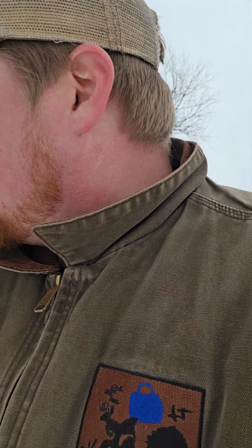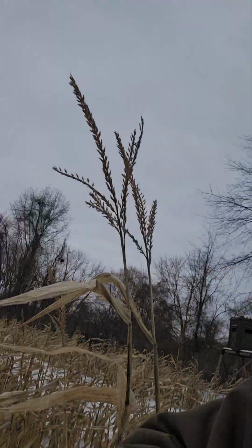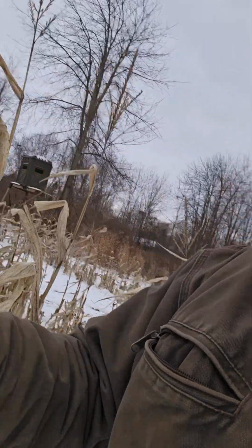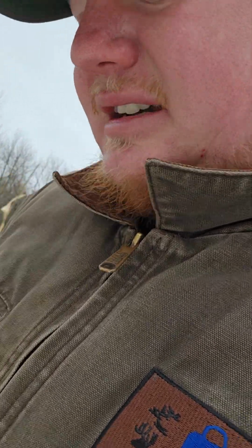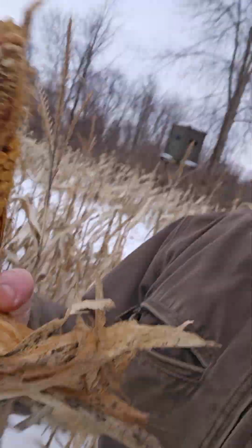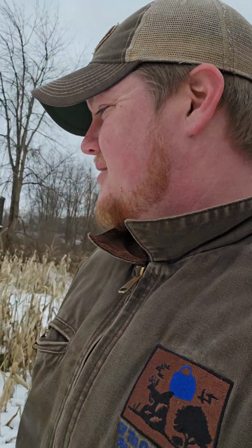We got some. Just a random first one. I mean, it's wildlife food grade corn. It ain't nothing special. But we'll get this knocked off. And the squirrels have been doing a number on it. You can see the deer digging down for it. I'm not a farmer. It ain't pretty, but it's going to be productive, and this is a lot easier to also shed hunt when it's knocked down.